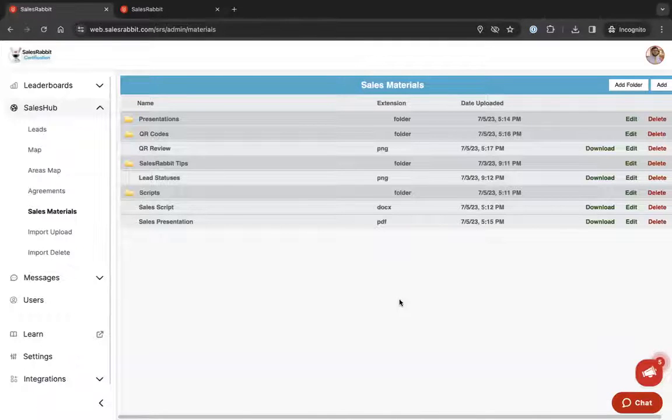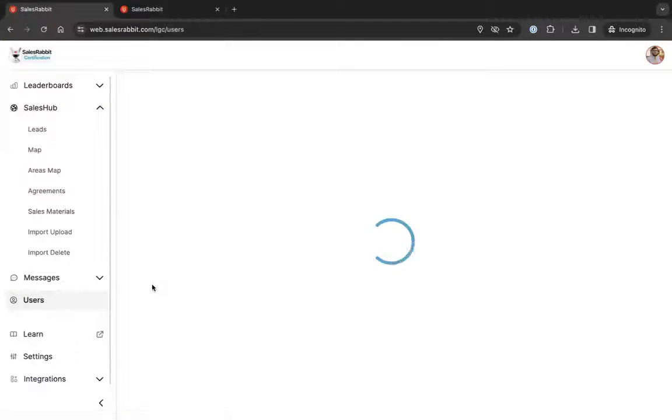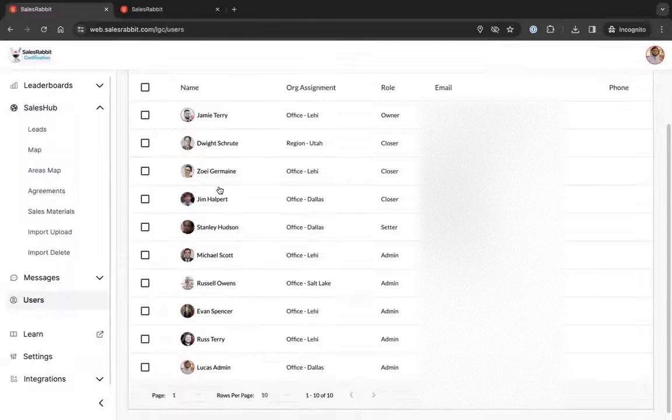So while Lucas is getting this set up, I'll just kind of explain it to you guys. Accessing the sales material section from the web app or the computer is going to be more of an admin/owner function. They should be the only ones that have the ability to use that feature to upload the material for the reps. But as a rep, Lucas is about to demonstrate for you guys, when they've logged into their iPad or their Android, whatever it may be, there's going to be a section on the mobile app where they can go ahead and access that information once it is made available to them via the sales materials section.